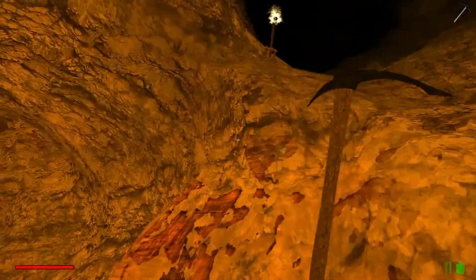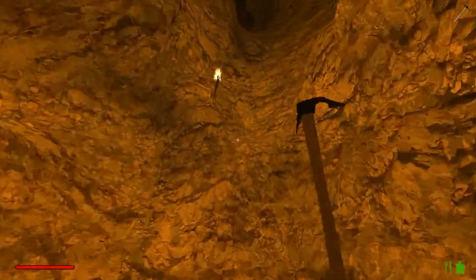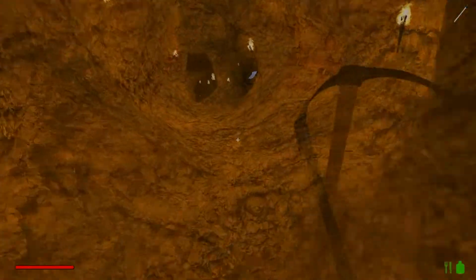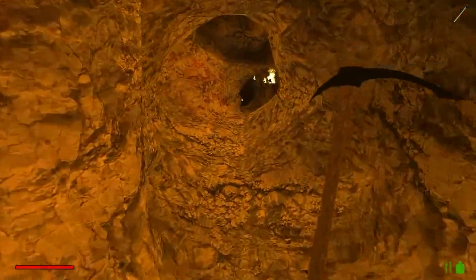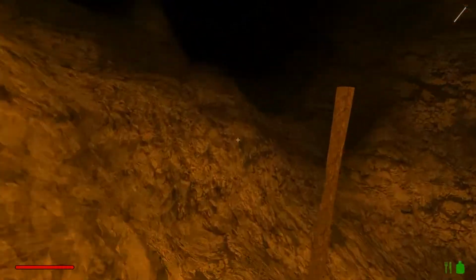Look at all the iron down here. You know what we didn't do? Give me one second. I've got to go back and grab some torches and stuff, and I'll be right back with you. Yeah, we're not going to be able to see anything down here. We've got no torches. All right, there we go. I've got some torches in our inventory, and I have some torch holders as well.